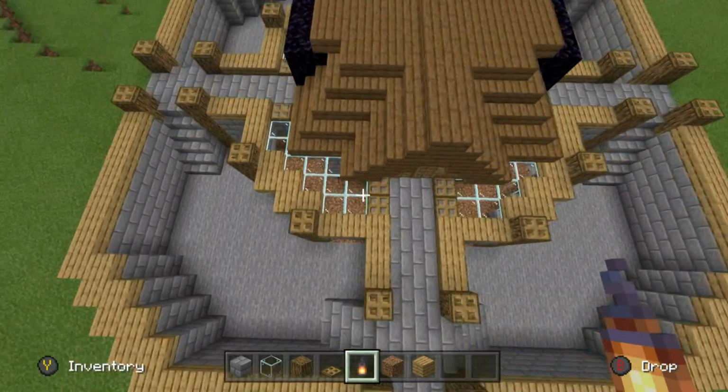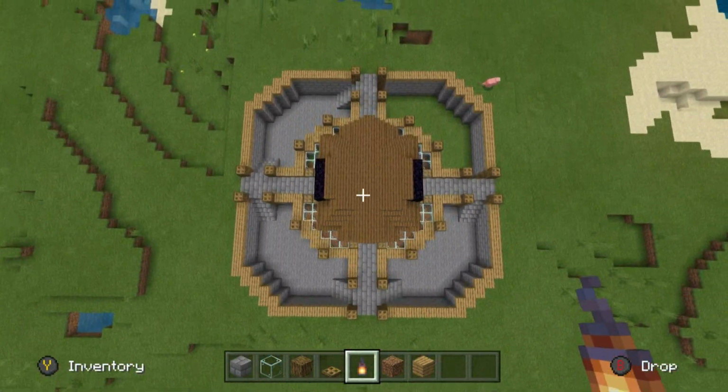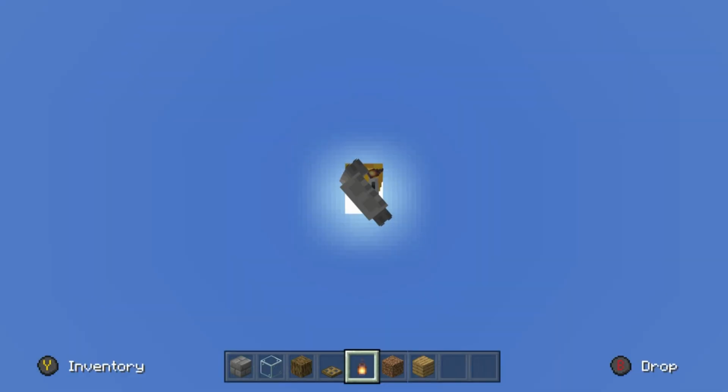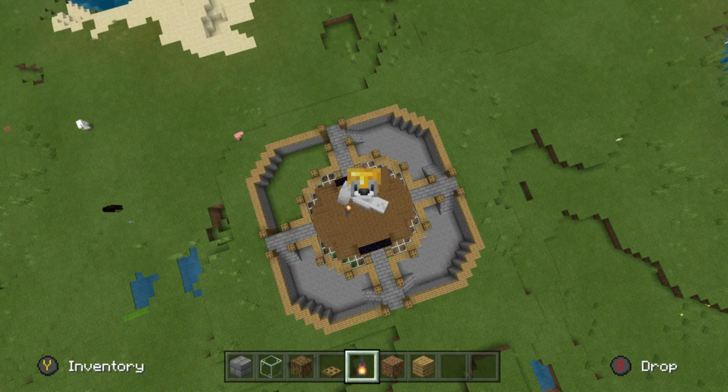We have to dig out all of these areas. You can see that we've just about done 2 of them, and we just have to dig out all 4 and join them all together. So that is going to be the next thing that we work on.